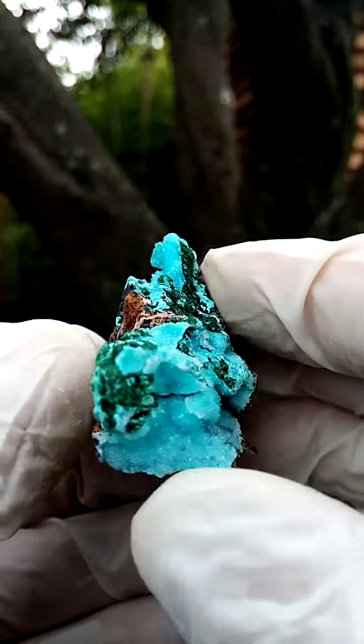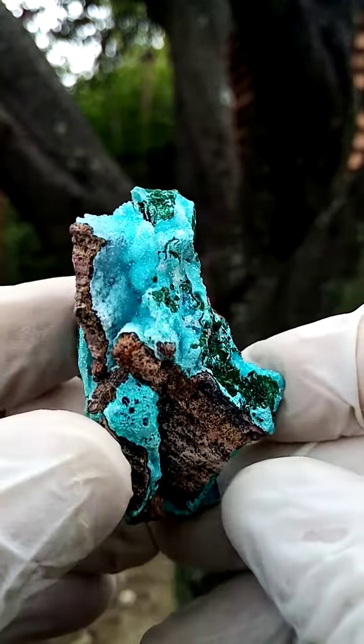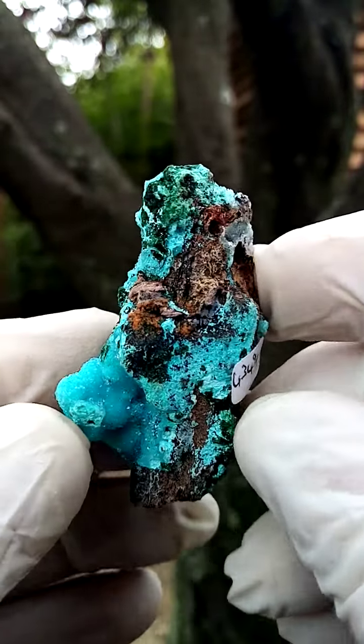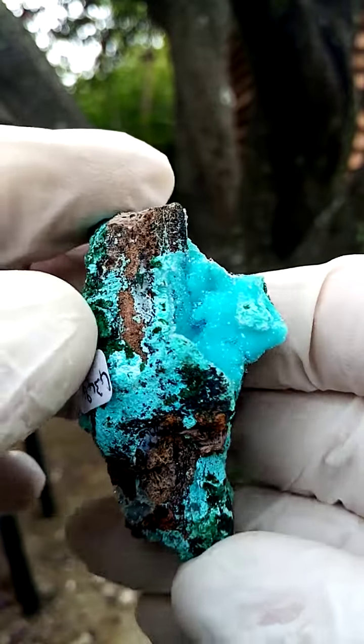So from a display point of view, it would stand flat like this, going around like that, across like that, or you could have it standing up this way, going around like that — actually a lot more colourful this way around. Or you could have it standing up like that and have that wing out to the side there.